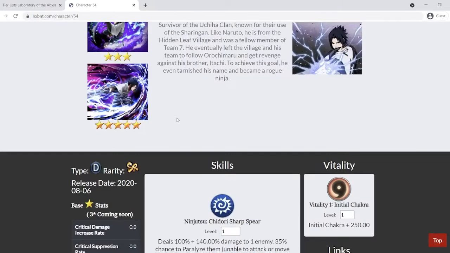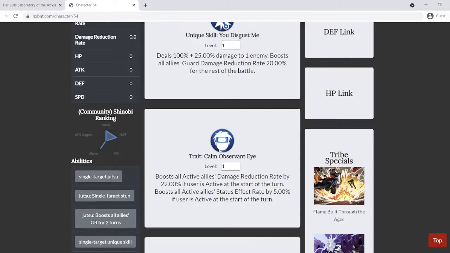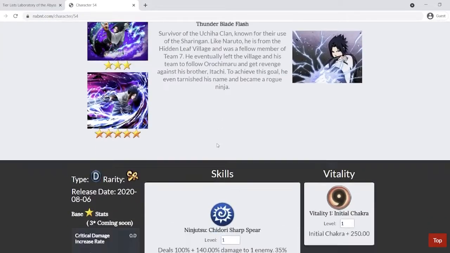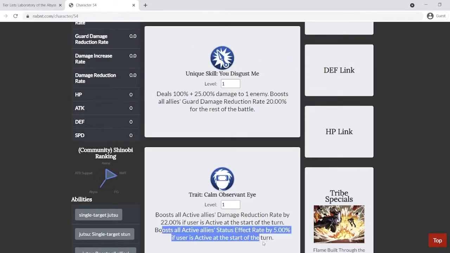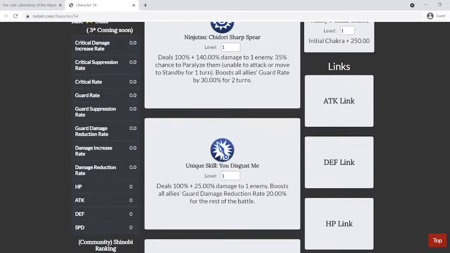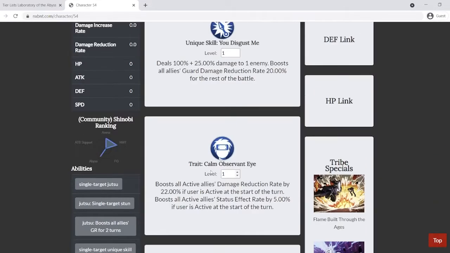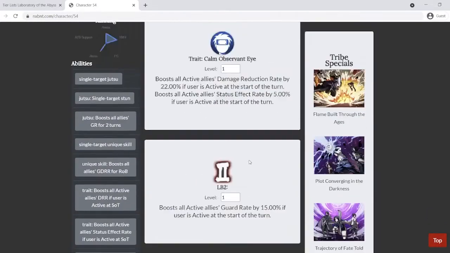SR Heavy, another tank. We know how good he is synergizing with status effects. And you will have some status effects on your Abyss team, so you can definitely use him alongside them. And stunning is always important to prevent the enemies from attacking, using their jutsus or tribes. So that's why it's really important to have status effects on your team. And besides that, it just boosts generic defensive stats like damage reduction rate, guard rate, and his vitality is also good.